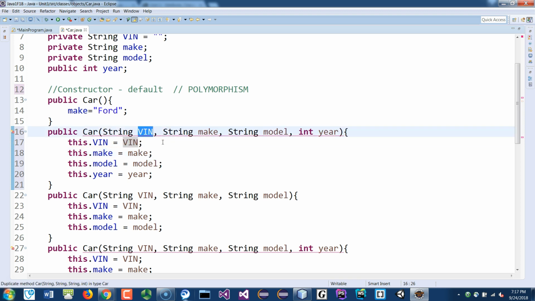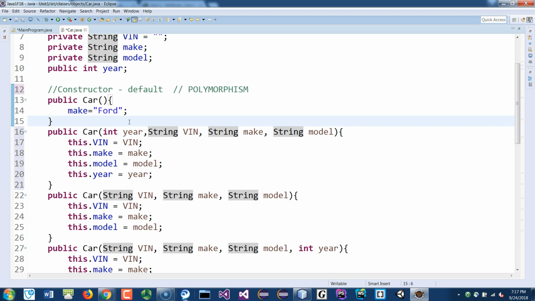I mean, it has to be different in that order. So if I put the int first, then that's valid. If I put int in the front instead of the last, so that it's unique, then yeah, that's valid because it's different. It's no longer the same footprint anymore, right? It still takes four parameters, but you pass data in a different order. So it's the order, not the order they are called, the order inside the parameter. I can put this at the very bottom. Any order doesn't matter in terms of where they are placed in the code. But the order inside here is important. So this is called the signature.